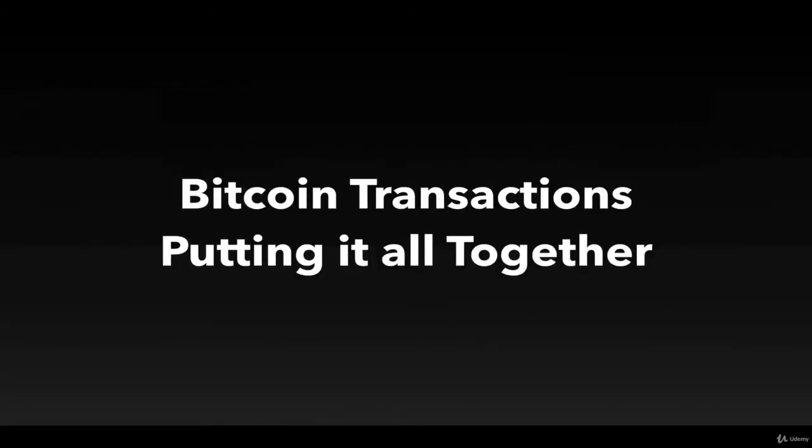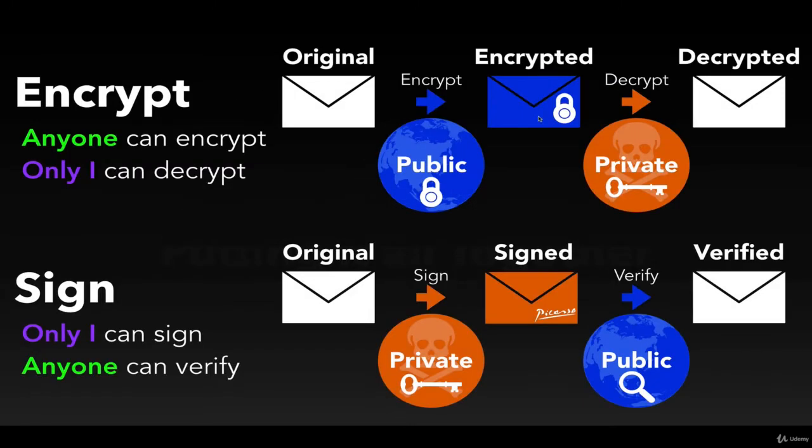Okay, welcome back. So now we get to the big moment of putting together Bitcoin and public key cryptography. We talked about encrypting things, the top part here, which Bitcoin doesn't actually do. But then we talked about the opposite way, where you can use a private key to sign something to prove that it was you signing it, and someone uses the corresponding public key to verify that. Same keys, just different order. So this is what relates to Bitcoin, and that's what we're going to talk about in this video, is how it relates. When are things signed? When do you use a private key to sign something?